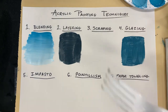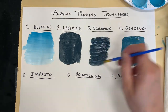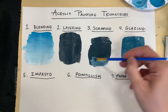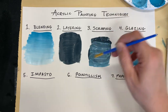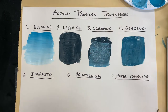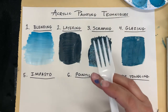For scraping, I'm going to bring back my fork that I used for clay — make sure there's no clay on it. I'm going to actually lay down my color, maybe a blended area. Scraping has to be done while your paint is wet, so while it's still wet you can take the fork and create lines, scraping into the paint. This might be interesting for grass, if you wanted to create a grass technique. So that's with your fork.